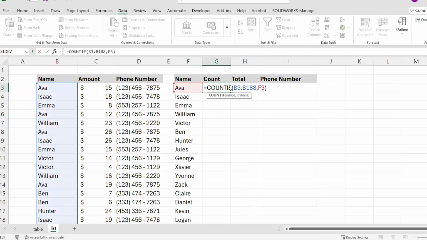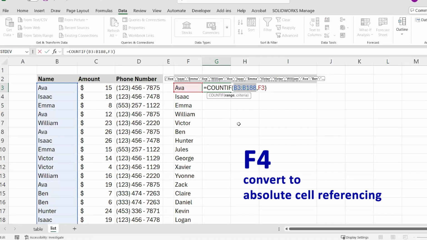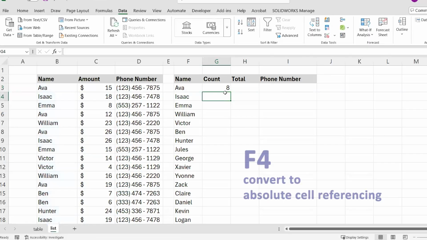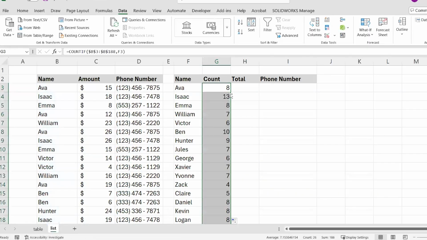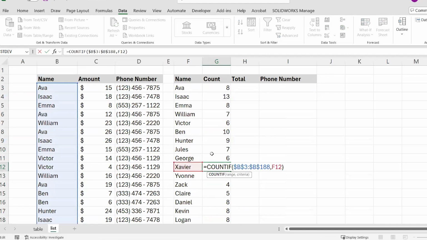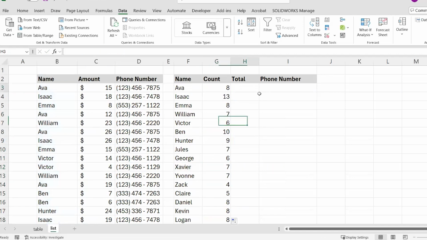Okay. And we can copy and paste this down, but in order to do that, I'd like to make this thing an absolute referencing. So I'll hit F4, just like that. And I can double click this thing to make this list. And like I stressed multiple times, when you copy and paste, you want to check if it's referencing correctly. All right.